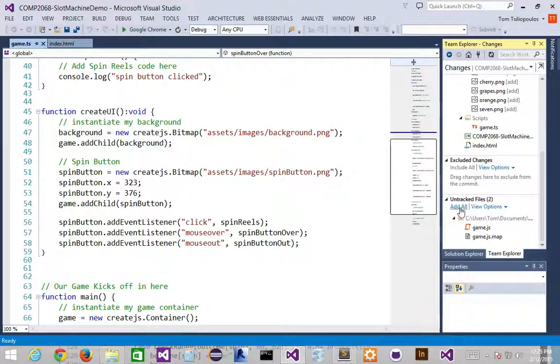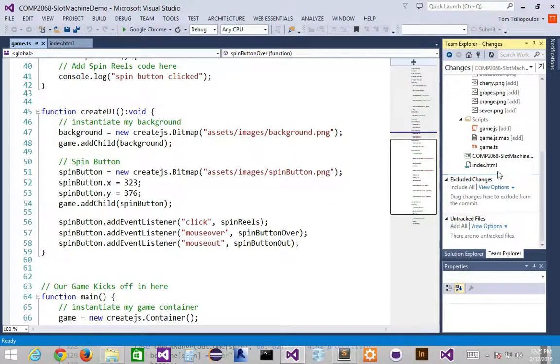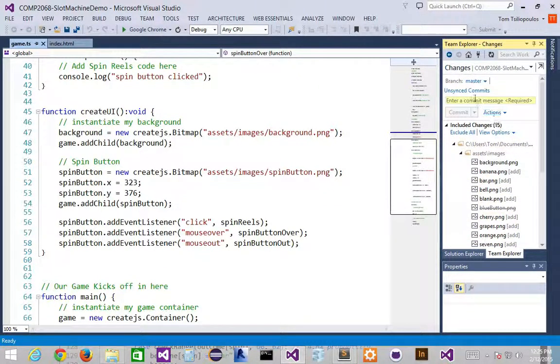I can just click Add All for untracked files. What that'll do is add it to my list of files I'm going to send up to GitHub. So I'm going to say added tile image assets, and they're tile image placeholder assets, because that's what they are.